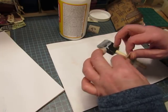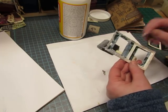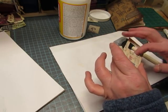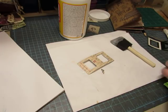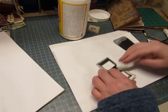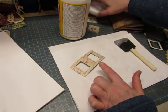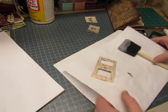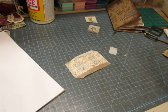Actually, I didn't have to cut out the back. I'm just going to put a picture on it. It doesn't have to have the back cut out. So I'll remember that for the next one that I do. Let's see if I can wipe some of that extra Mod Podge off. Let that dry. Then I'll do some inking on it and put a picture in it. Put that pin in it. This one's getting close to being dry.